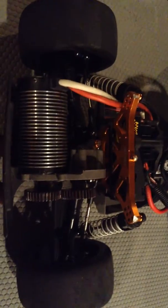Aluminum shock towers up front and back, the orange ones. I've got a blue one for sale, 15 bucks. Let me know, brand new, still in the package.